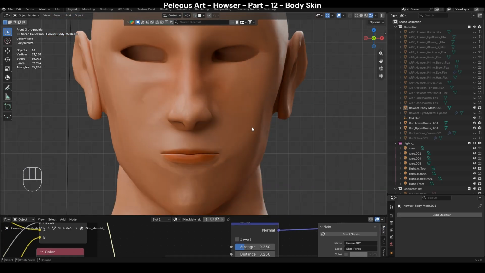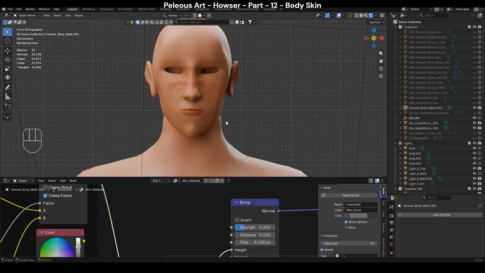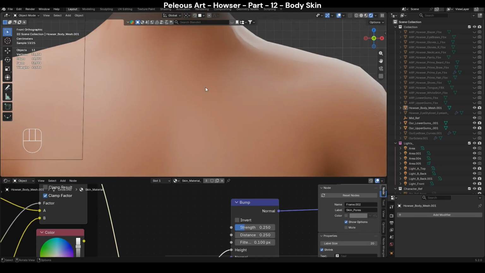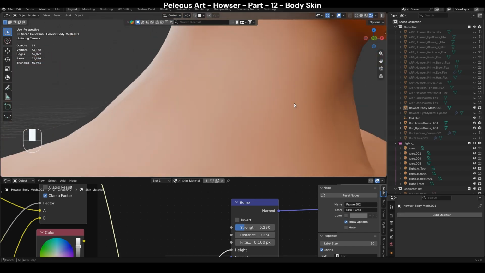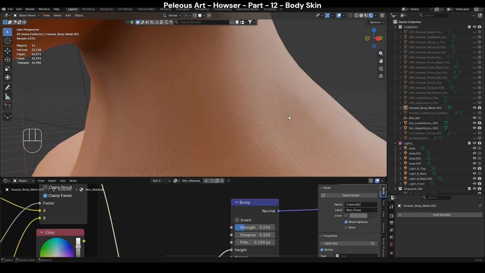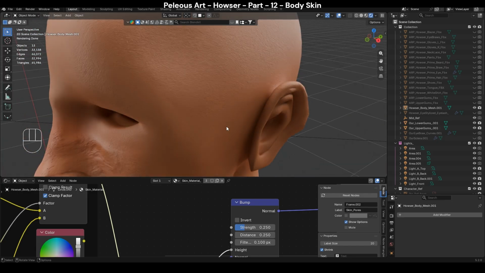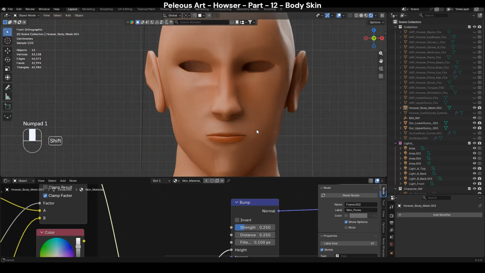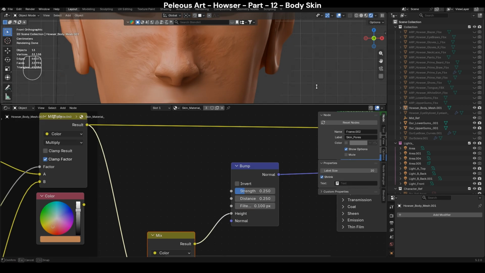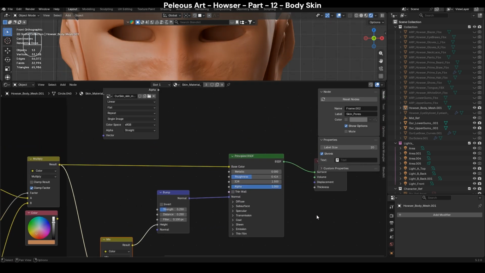Now we can bake the skin, so we can rig the character and start deforming without any issues. Of course, the same exact way that I painted the mask for the lips, you can use it for the rest of the body, create your own type of skin, but I'm just showing you the technique for you to get started with the idea. Now, how do we bake it? The exact same way we baked until now.